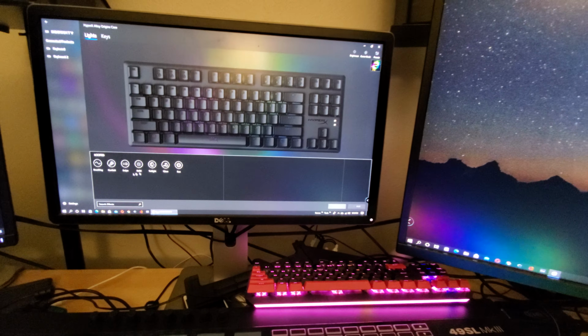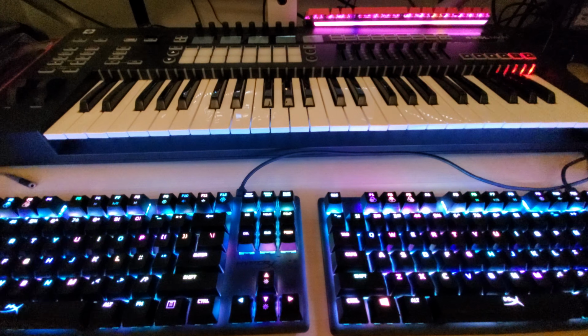And then let's go to keyboard 1. And as you can see, it also has the same setting as keyboard 2. If you take a look, they are now both on confetti. And if you remember, keyboard 1 originally was on wave.